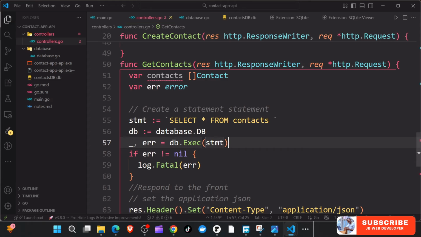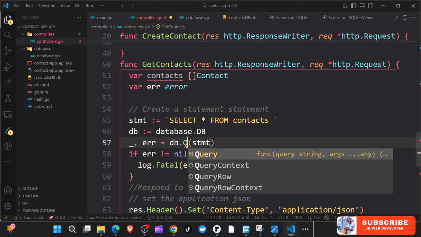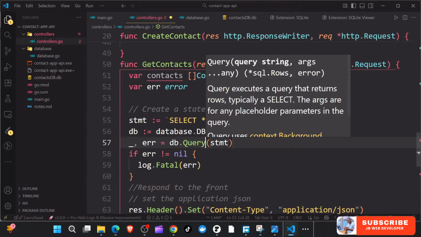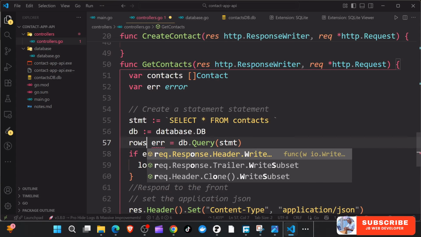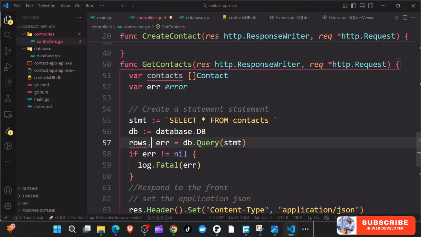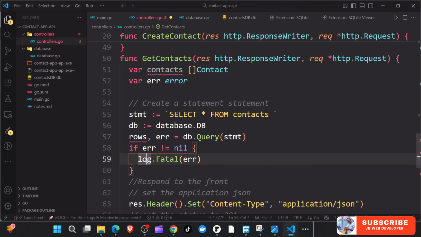Okay, so when you execute the statement, in this case we actually do not execute, we actually do a query. So it's going to be db.query, then the statement, and in this case, what we get back is going to be rows. So here just get back the rows and the error, and then we check for the error.